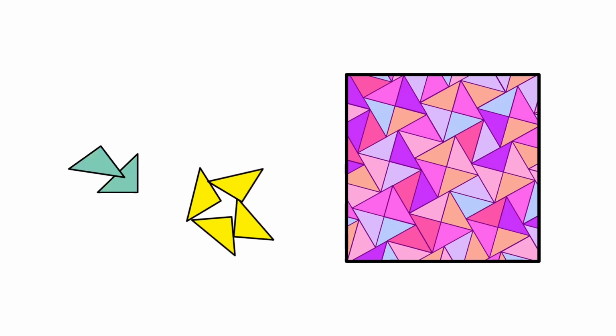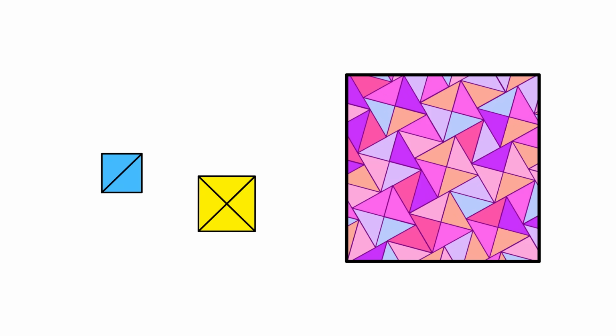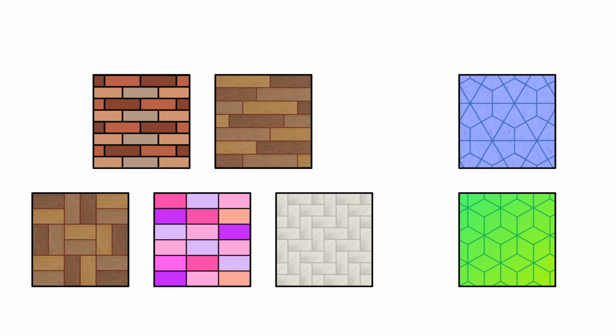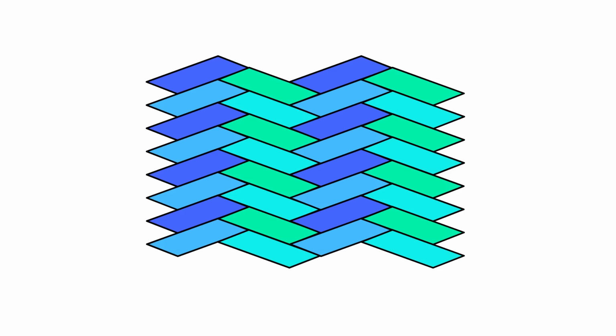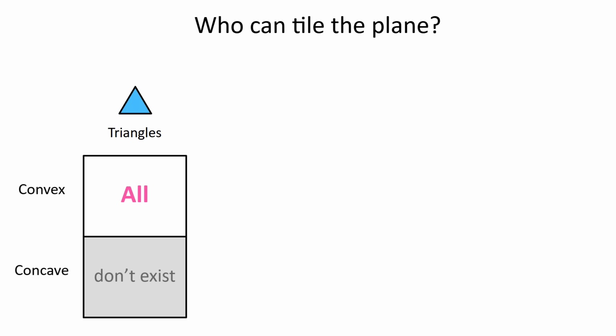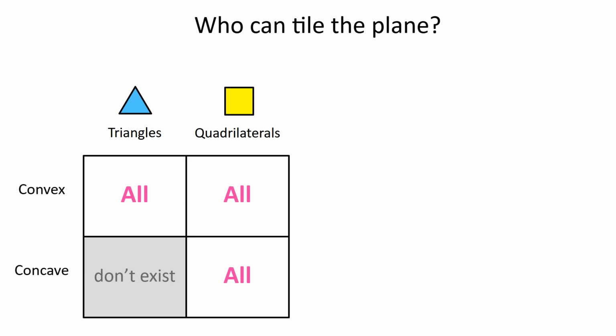Combining them in different ways can give you squares of different sizes, and you can use these to simulate the Pythagorean tiling. The same thing about variety applies to quadrilaterals. After all, parallelograms can do herringbone as well, and with so many ways to subdivide, the possibilities are endless. So yeah, triangles always tile the plane, and quadrilaterals always tile the plane.